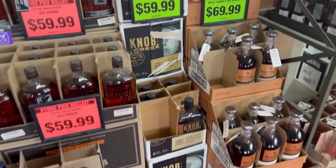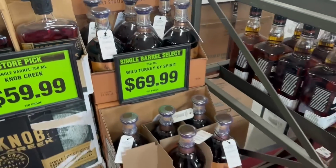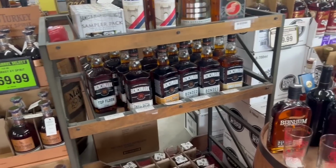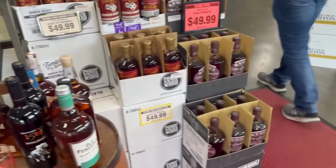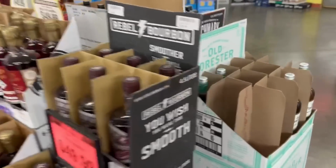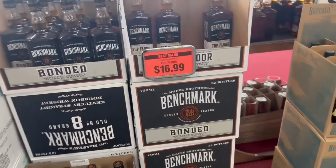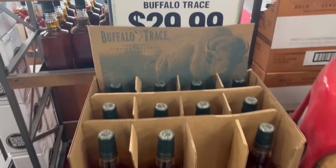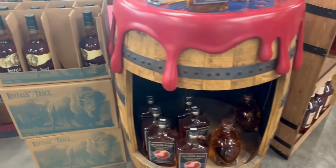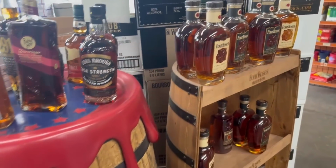He uses it till it breaks. Of course it's Knob Creek store pick. $60. I think they're always $60. There's a Four Roses store pick too. Is there? Okay. Where's that one at? I don't know where you put it, but there's a caveat to it, and they have about one out of store pick like that. Okay. OESV, you interested in Master? What is it? OESV? I don't remember which one that was. Small rye. Okay. I forget which one I have currently. $30 for Buffalo. That's Four Roses.